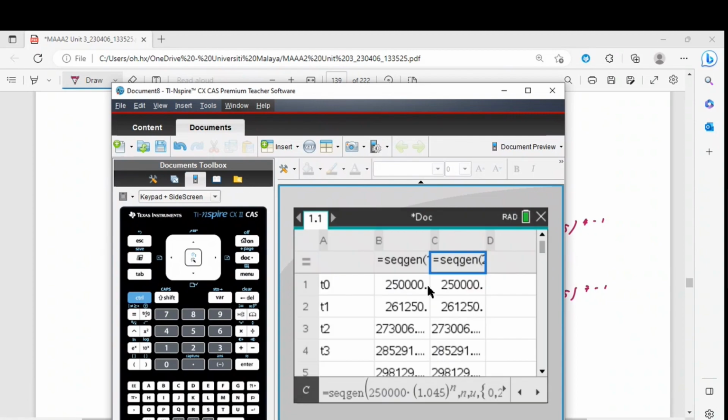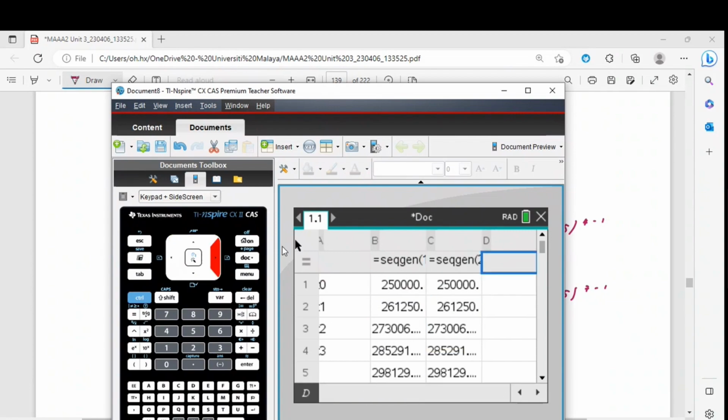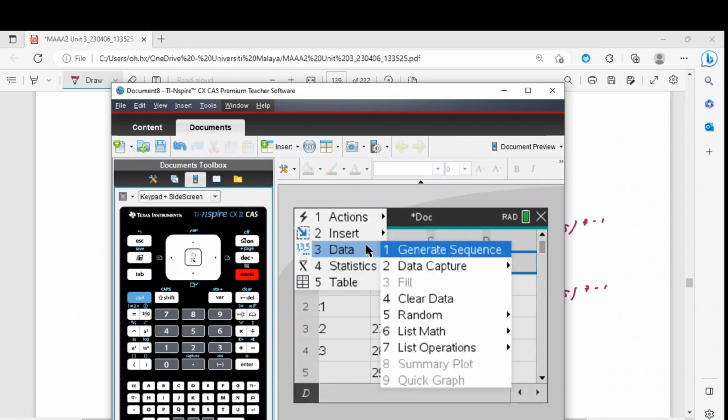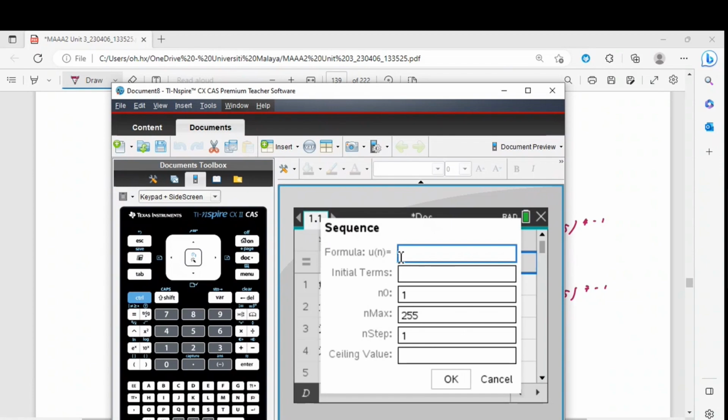Okay, so now I press OK. Now you realize that I get exactly the same thing as what I had previously, which shows that what we are keying in is correct. Now I will try to show you what will happen if you didn't change your N0: your T2 will come out wrong.